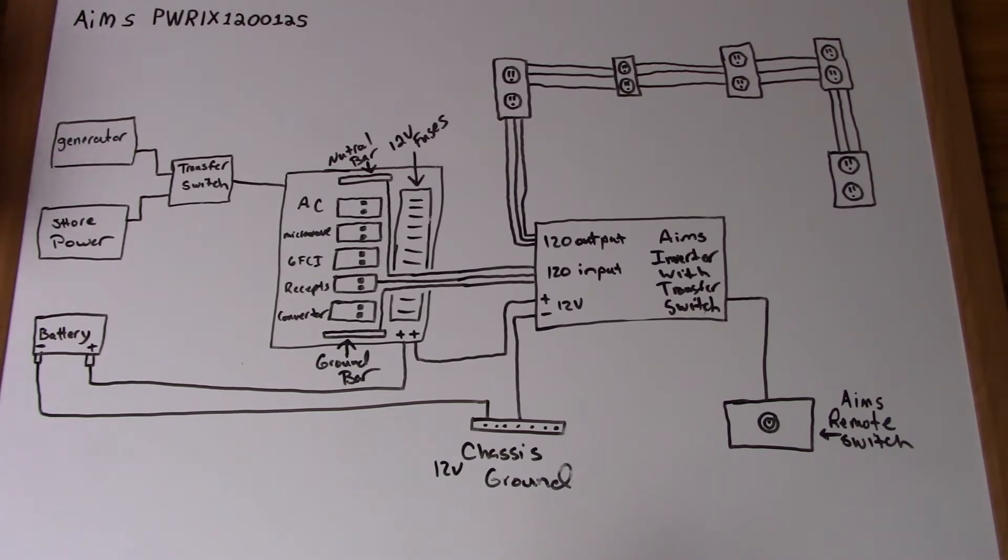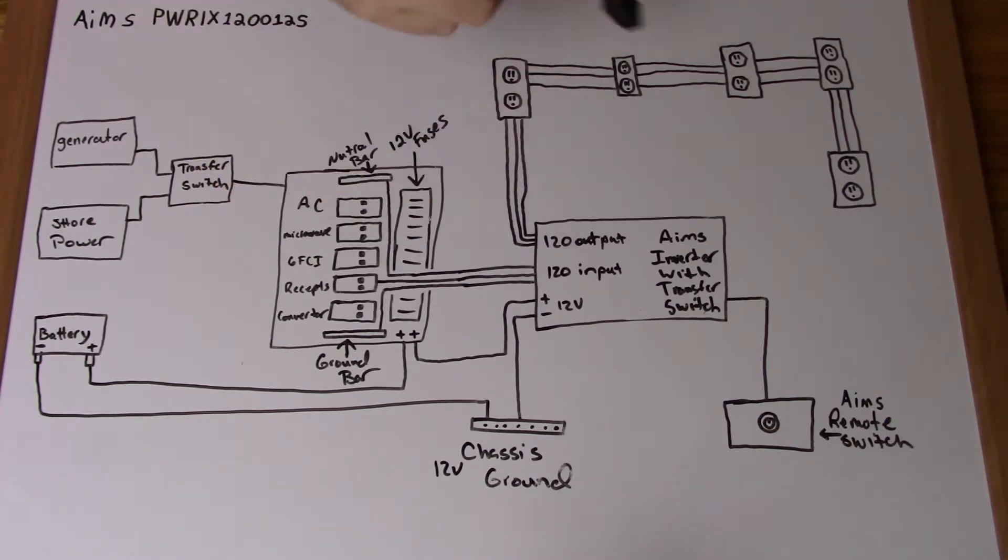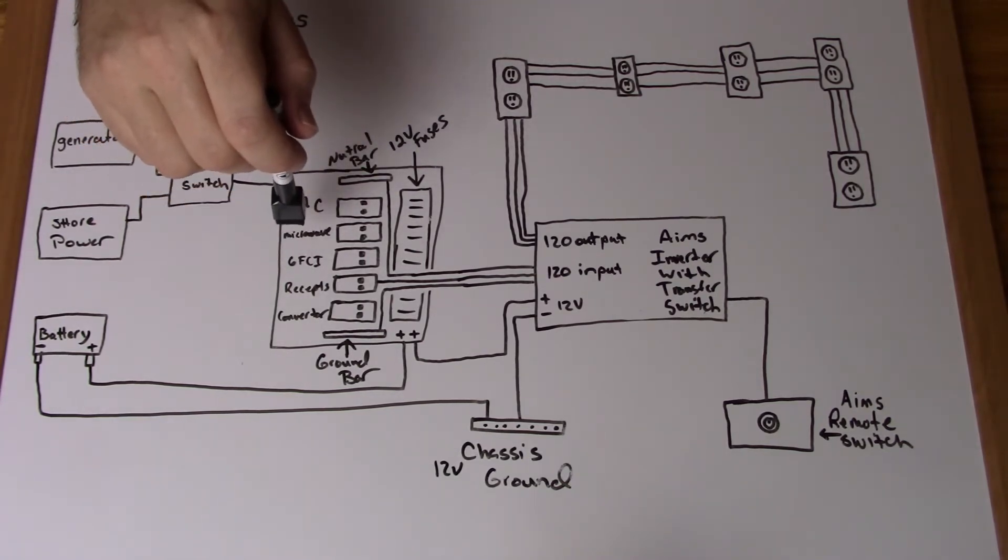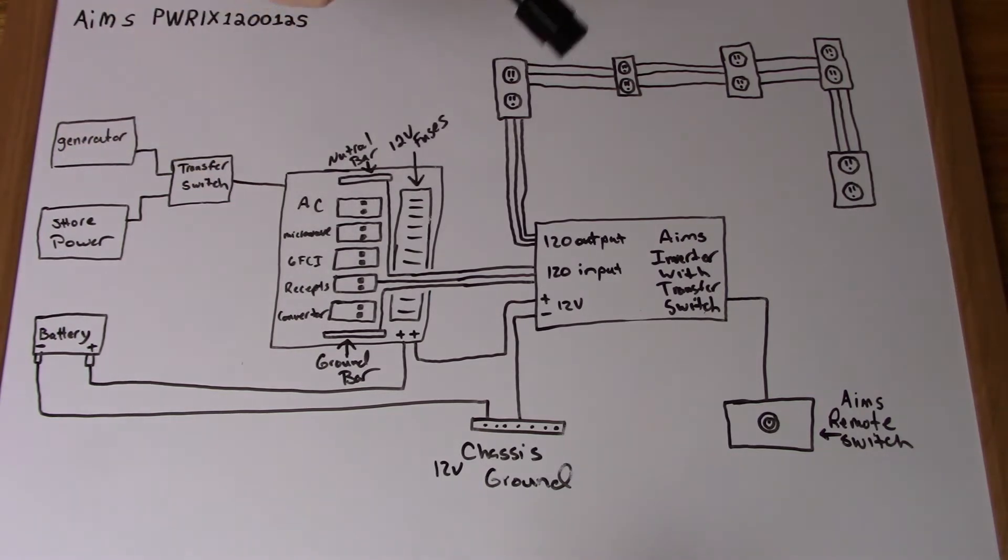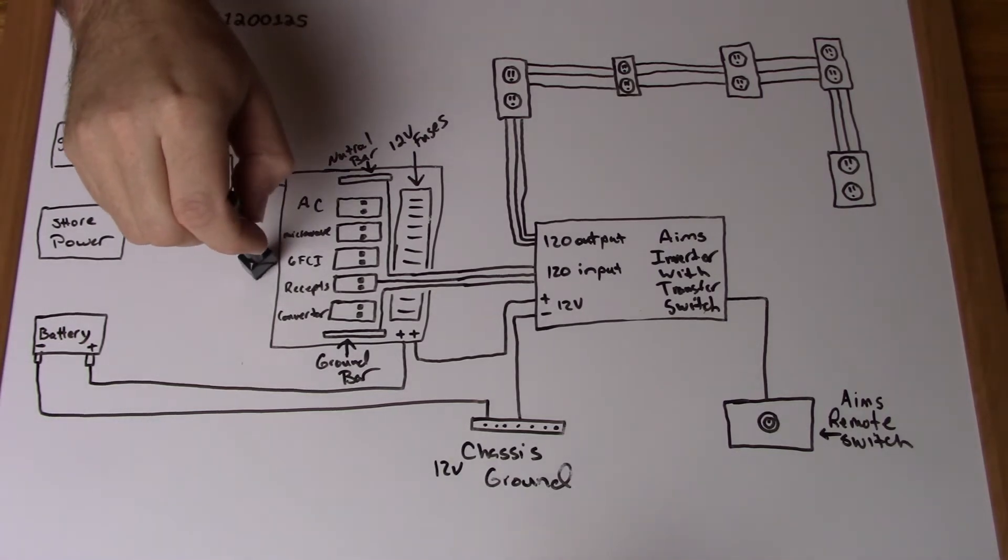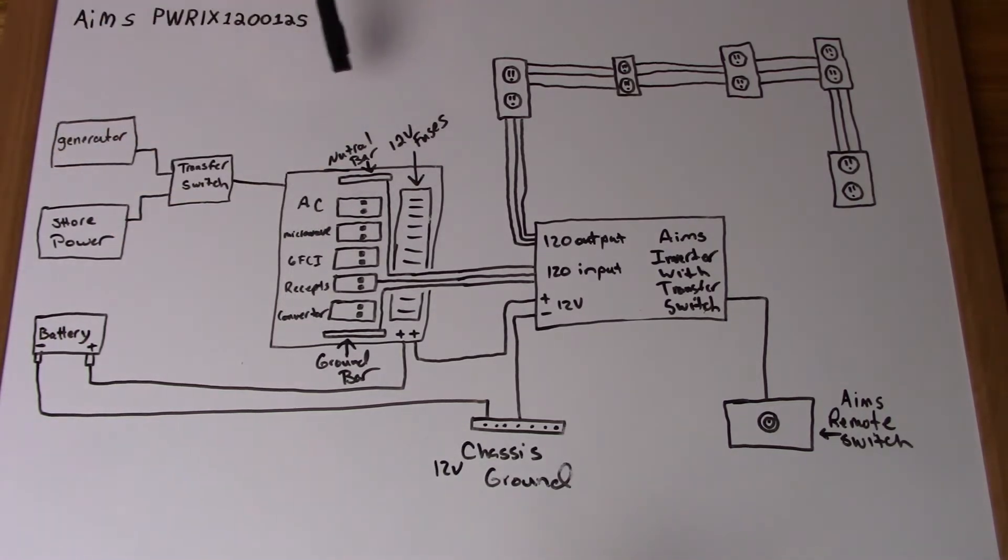The receptacles that were housed in the compartments with the TVs that would play the DVD player, VCR if you're old school, those are powered as well because they're all on that same circuit. Now in order to find this I actually got a wiring diagram from Thor. Called them in Elkhart, Indiana and they gave me the diagram telling me what receptacles were on what circuit. The GFCI receptacles mostly are on the exterior of the coach anywhere where water could come in contact with them, just like a household circuit.